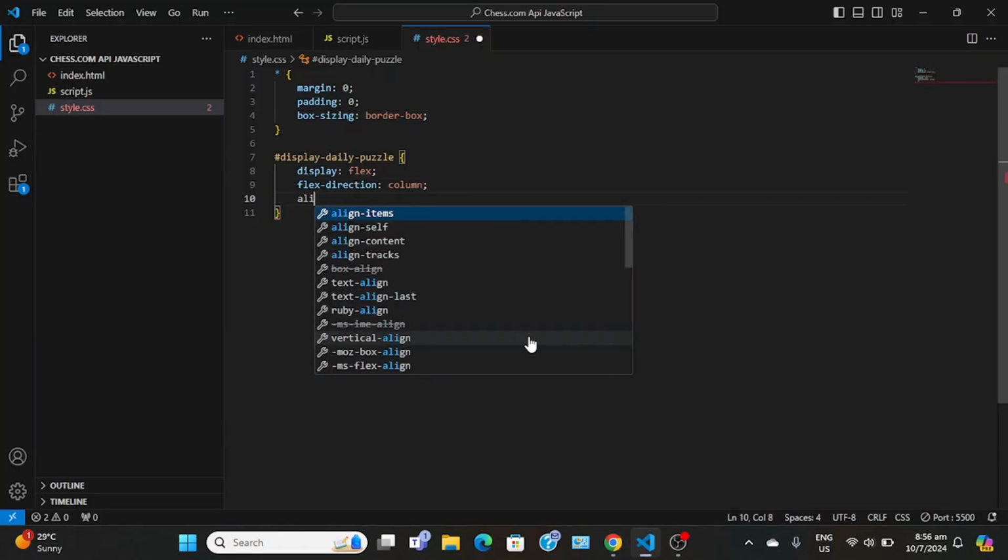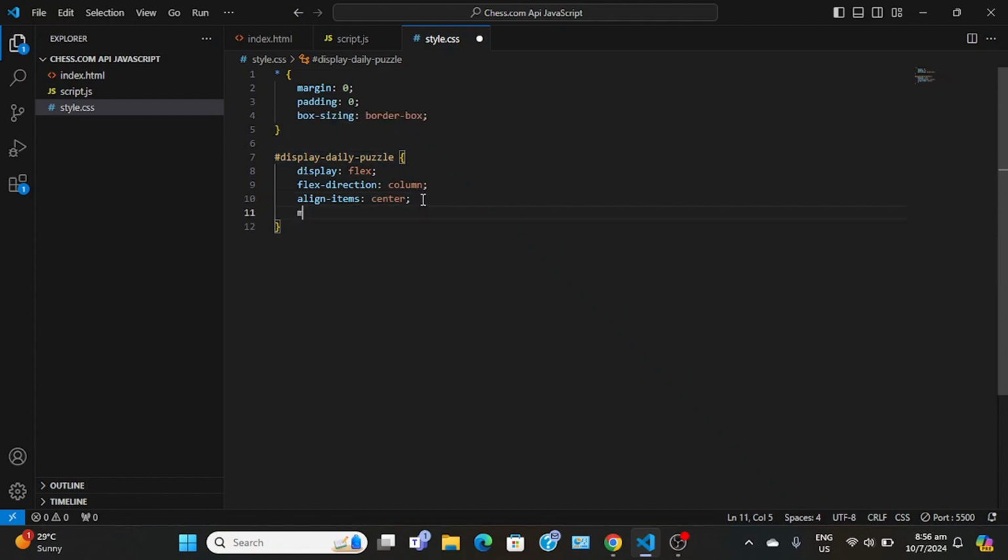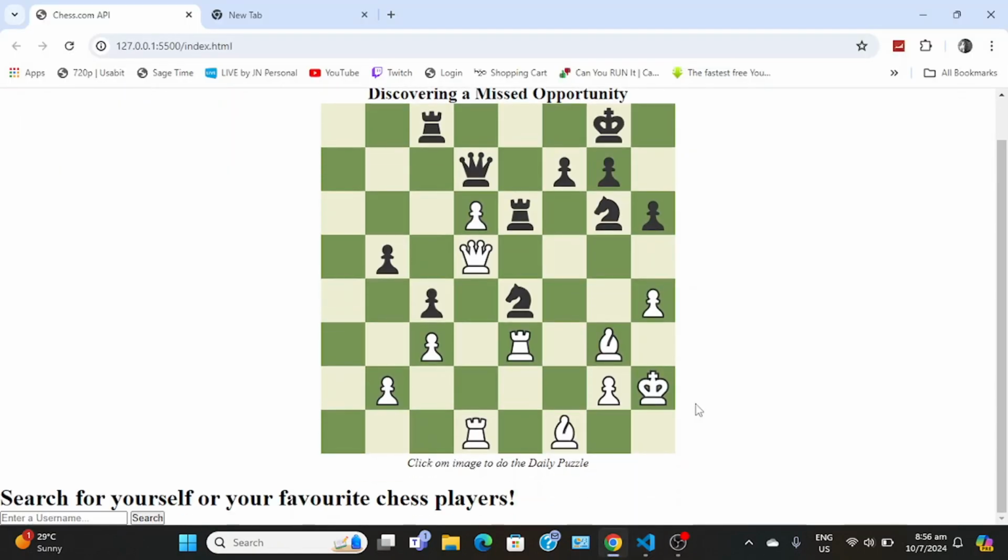Nice. And then I want to align items center, just like that. And sorry if you hear noise outside. What I want for this container as well is margin top, probably like 10 pixels. Margin bottom the same, probably more than that. Yeah, something like that. I don't know.